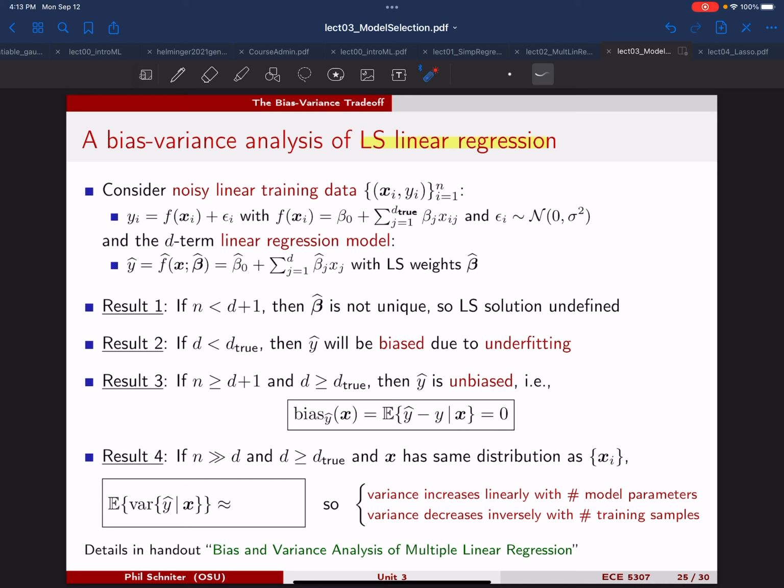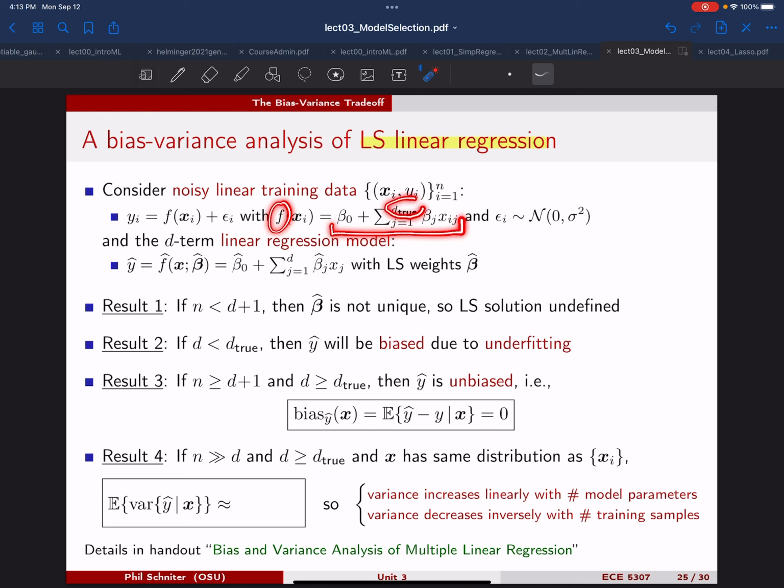Okay, so in the last lecture, this was our model for what happens at an ith training example. We have some function operating on the ith training features and then plus some noise. But what we're saying here with linear regression, the function is just this linear function that we studied in Unit 2. And so it's not polynomial, it's just linear, and that linearity will help us to do the analysis.